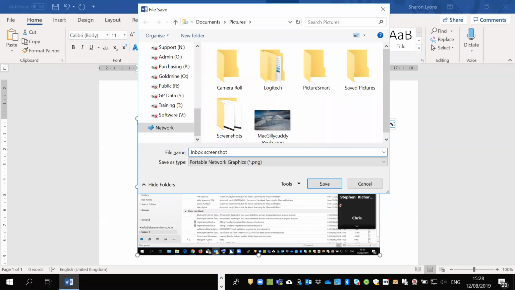This is going to save in my Pictures folder, which would be fine, but I want to save it into my brand new folder that I created in my SAS Summer School folder. So I am going to press Shift and Tab. So we said that Tab takes us round a window. Shift and Tab will take us in the other direction. And I actually want to go up to where my folders are. And I have to hold down Shift and press Tab twice.